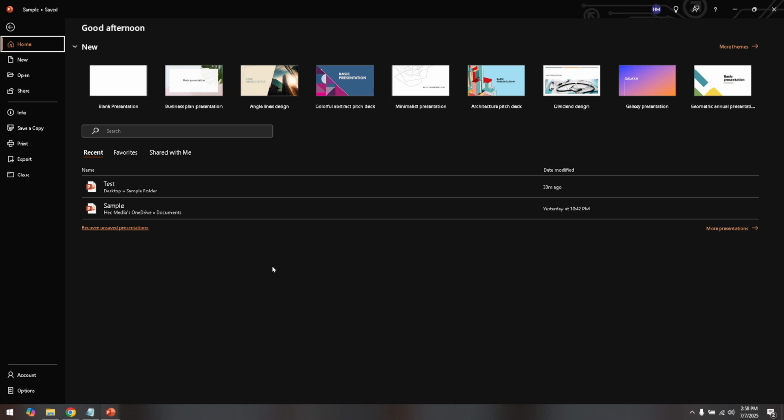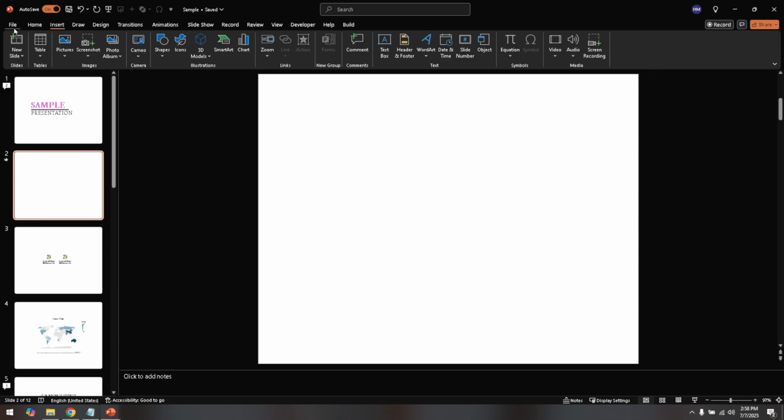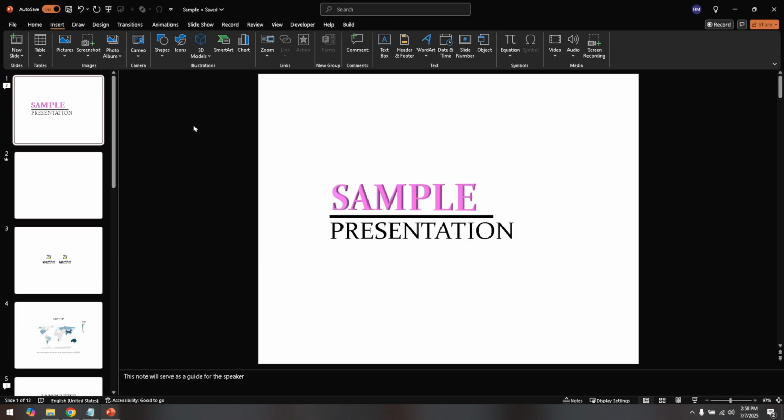Click directly on the text to select it. This is the piece of content we're going to enliven with our typing effect. Think of it as giving your text a voice and a stage to shine.